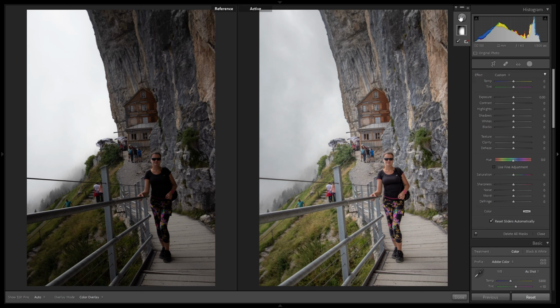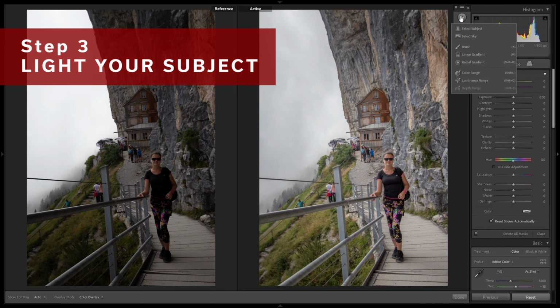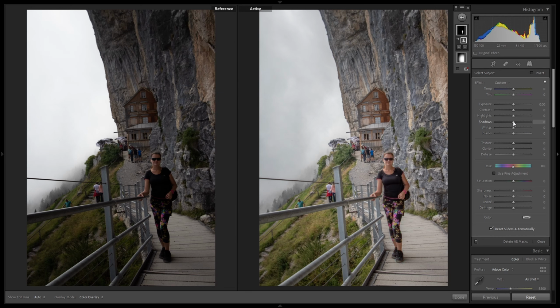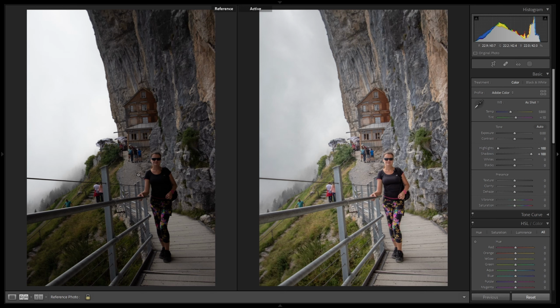And again, I'm going to the third step, clicking masking and choosing select subject. Okay, and again, shadows up, highlights maybe down, maybe not, but let's try with down. Okay, and exposure, and maybe this time I will add a bit of contrast. Okay, we need to be careful to still let the picture look natural. Okay, so you can see the difference, and that was the third step.